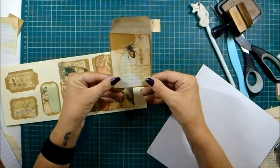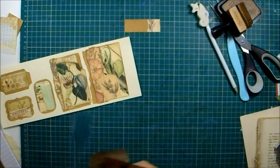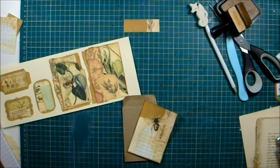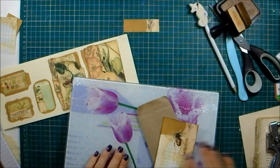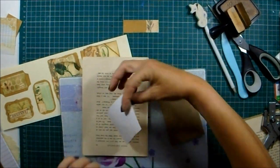Right, so that's going to sit there. I don't want to mess that up. Oh, I've bent down to get this. I should have just got a bit of paper, and I'll do it on there.